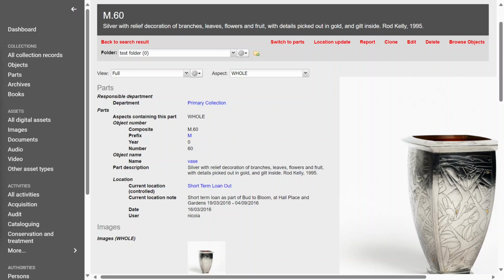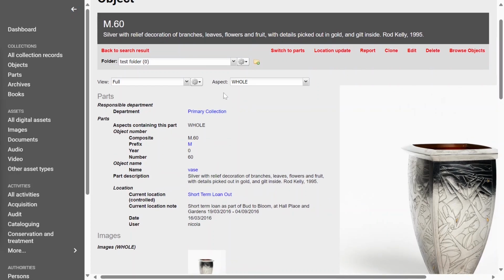Let's look at an example, in this case of a one-part item that could have multiple aspects. So we can see this vase here. Now all objects will have the whole aspect as a default, and wherever we see this aspect, it simply means that whatever cataloging information we see applies to the whole object. But of course, if we need to, we can create more specific aspects.